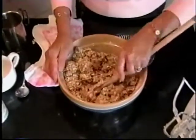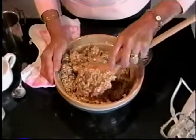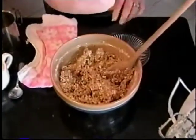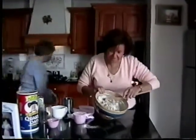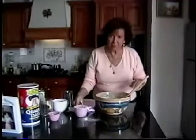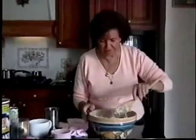Now, I still gotta put one more cup of flour, and that's it. And then it's all mixed. You put it all together. Okay, now see, I'm adding one more cup of flour to this. So it's two cups of flour and two cups of oats.